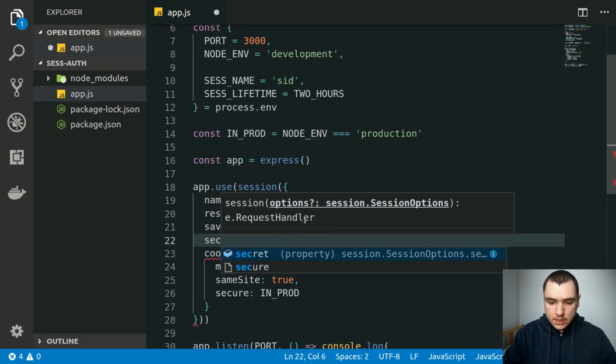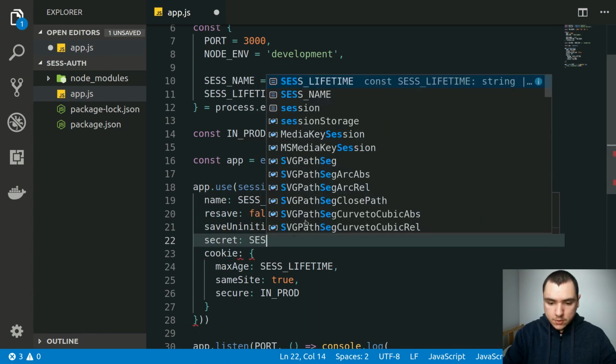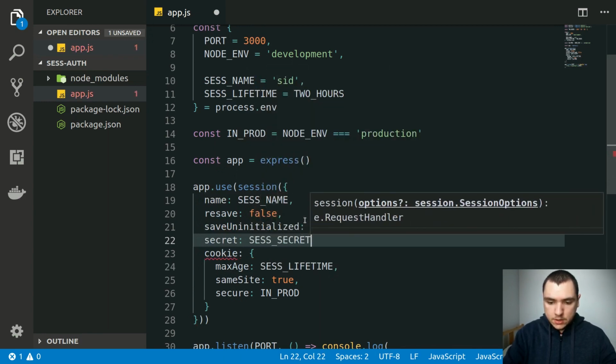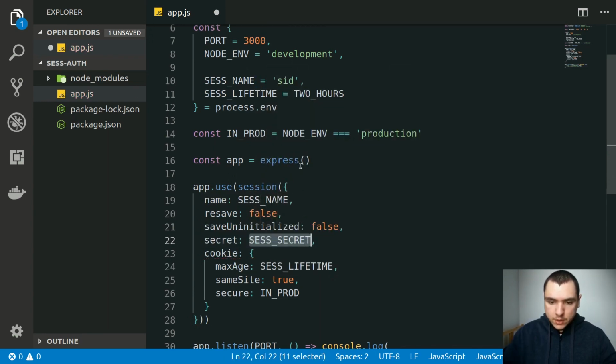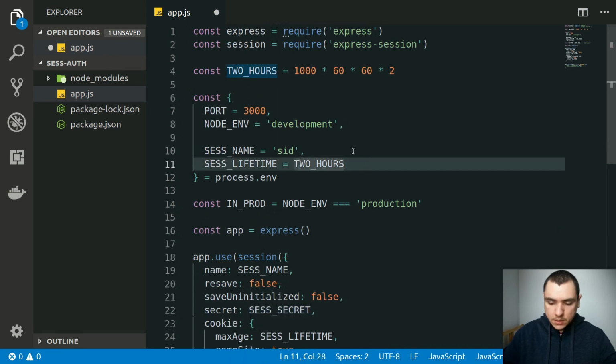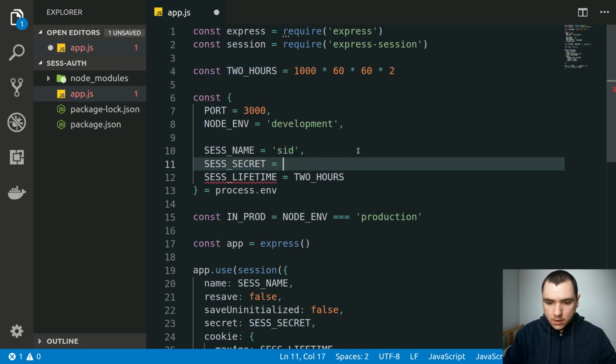So let me go ahead and set a secret. Once again, I'll create a variable for it. We can call it session secret like this. Let me grab that variable. We're going to pass it in here. And as a default, we can provide a random string or any sentence. So this will do for a tutorial, but of course it needs to be a sensible value for an actual application. But we'll save it for now.